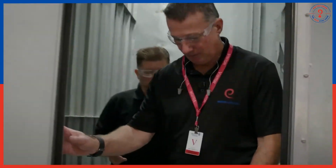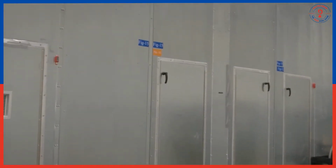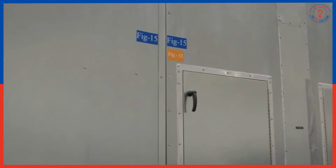And then if we step outside again, I can show you that this unit is currently configured to do discharge sound or airflow testing. If we want to do inlet airflow sound testing, this fan actually has to be pointing in the opposite direction. So it's modular. It is modular. And you can see there, we've got a break where it says figure 15. We can take the entire back third of this unit off, spin it around, and reattach it, and then it'll be figure 12, which is inlet sound testing. A lot of thought process went into the modular design.